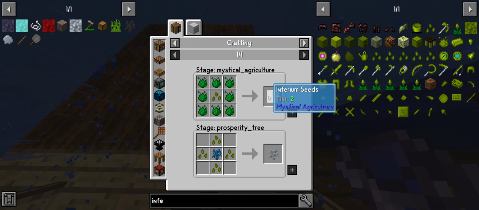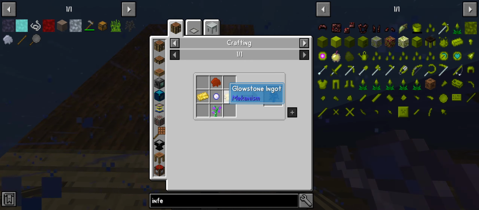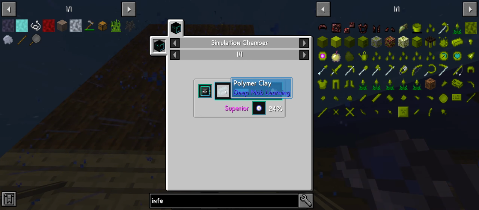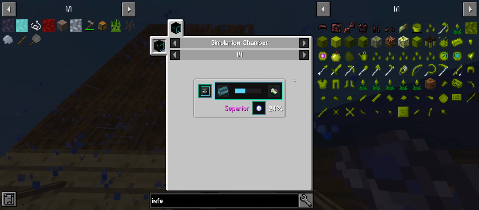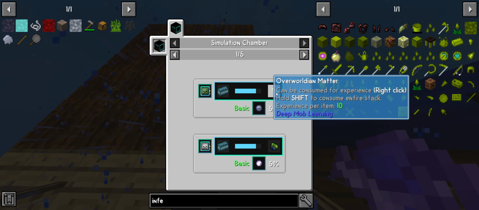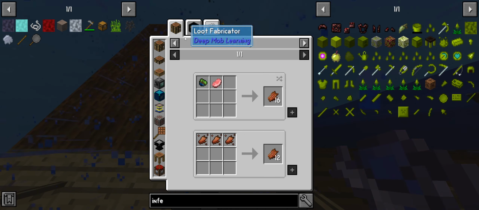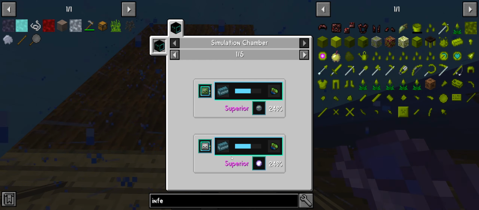I use the tier 1 seed to make a tier 2 seed. Or I can make a prosperity seed. How do I make a cobalt? What is this? Okay, I might have to start getting into this. What is this? I need another. What the? What in the garbage was that? Wait. Overworld matter comes from overworld mobs. Understandable.